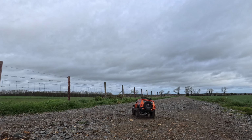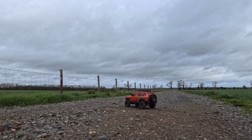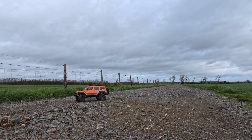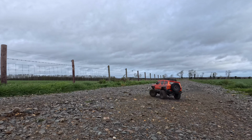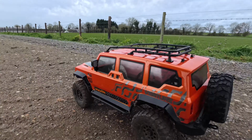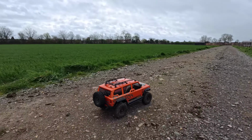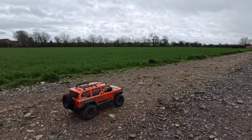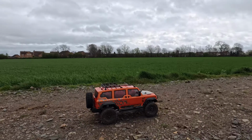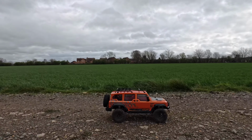So hey, it's personal choice whether you'd like to have the more scale speeds or whether you just want to go out and have some fun. But running it on 3S, it was manageable. I wouldn't say it's a little bit bonkers, but it's not totally out of control. So I think HPI Racing did a pretty decent job, and you can see that the chassis has real potential. It doesn't feel cheap or nasty in any way.